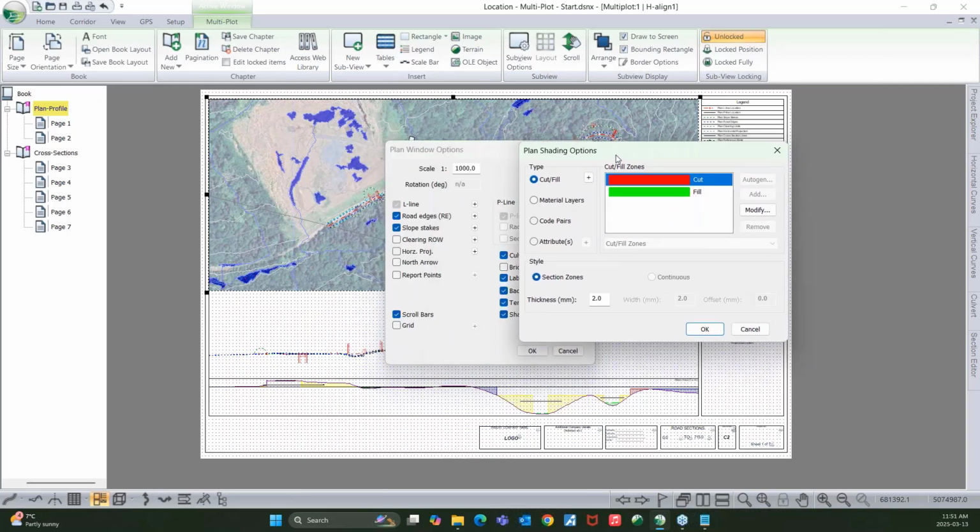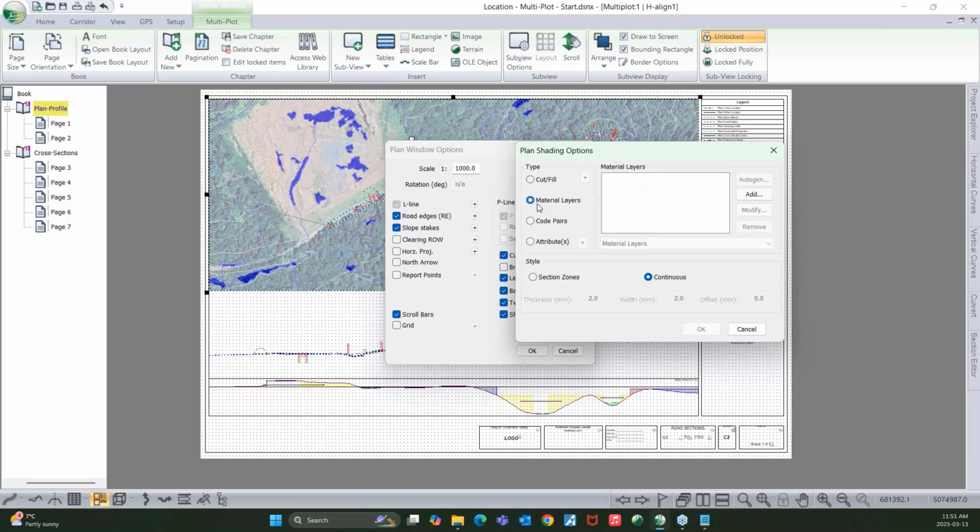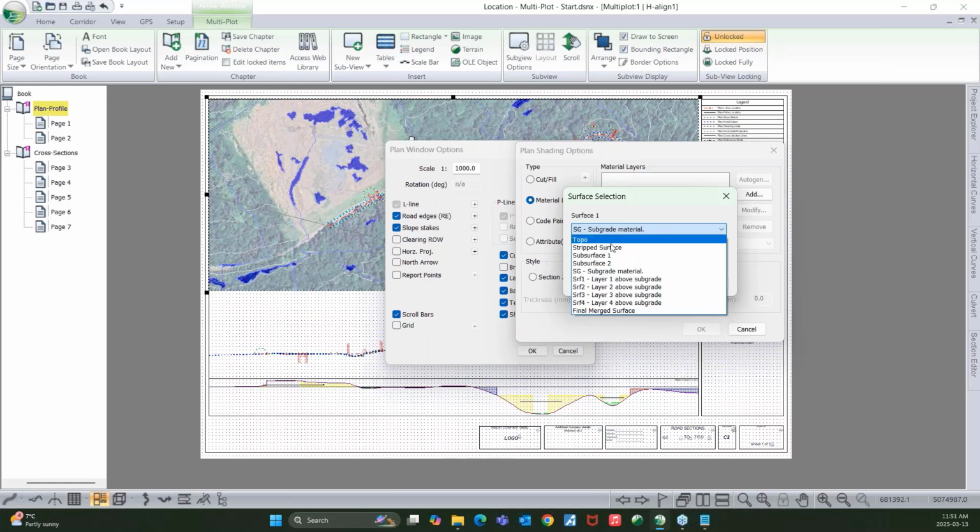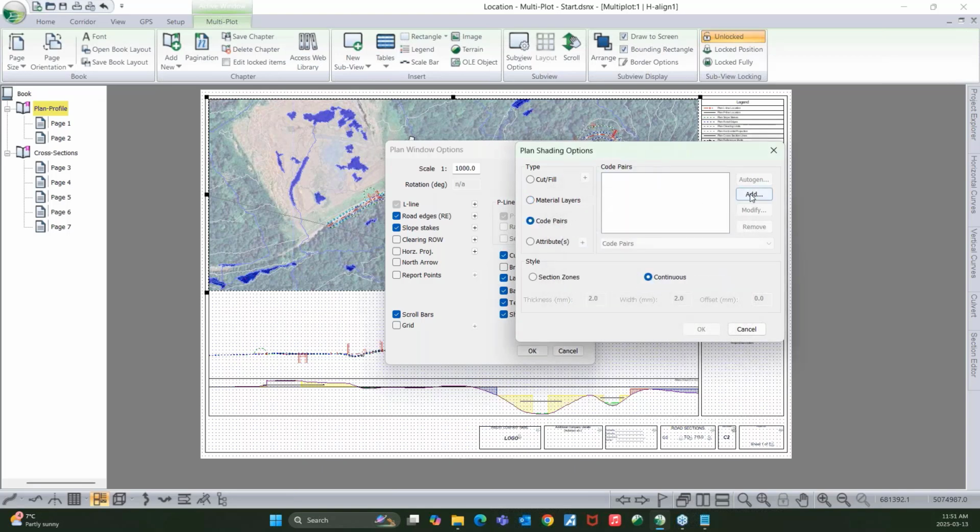Here we have the option not only for applying shading for cut and fill, which will be the case we show in this webinar, but we can also create different material layers to be displayed on the screen. So we have a way to display the surface that we want, the subgrade, for example, the final merge surface, or different code pairs.